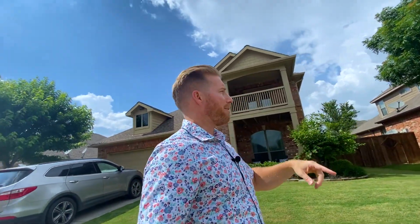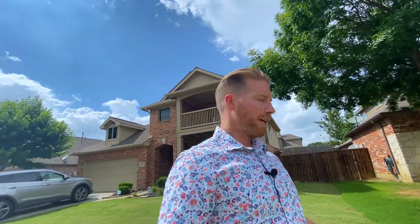But you'll see, again, all these homes, very, very nice. We've got the green belt on that side. You're just right around the corner from the lake, and also everything to do in Little Elm. Everything's just right on the street, right up the road. Everything's pretty much new here in Little Elm as well. A lot of it has been developed in the last, you know, 15 years or so.